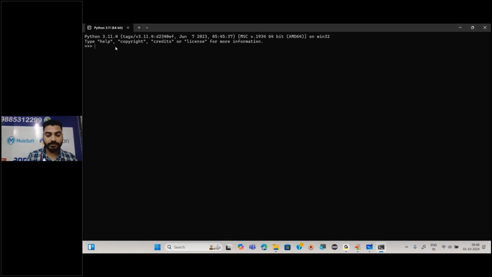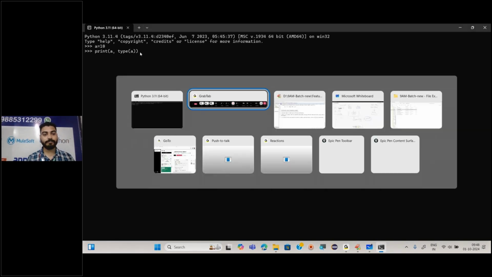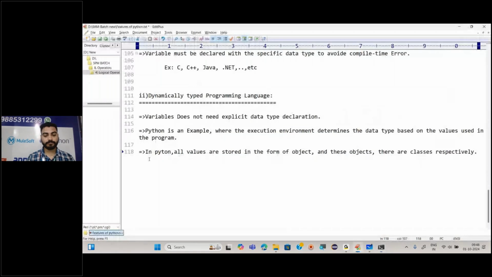If I say a is equals to 10, as we know, it is integer data. To check what type of data it is, there is a function called the type function. We can use it inside the print statement, type of a. Now check what it says.